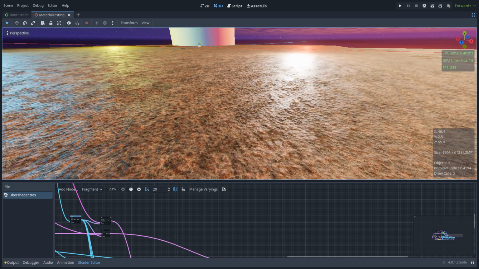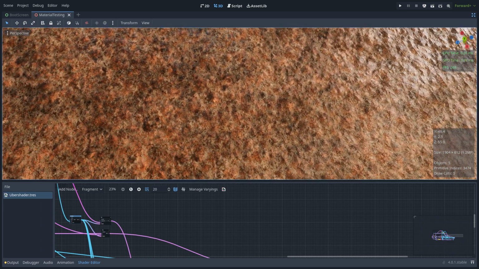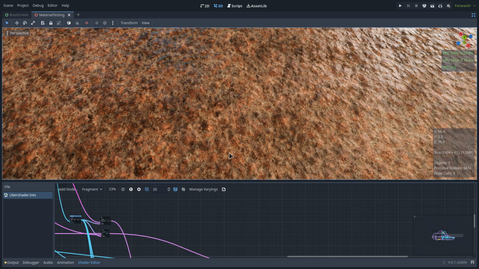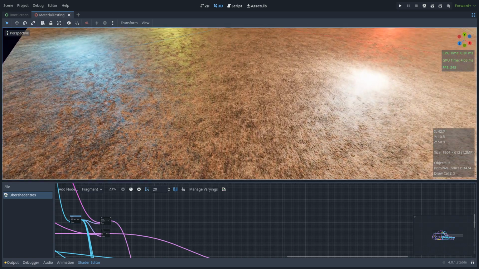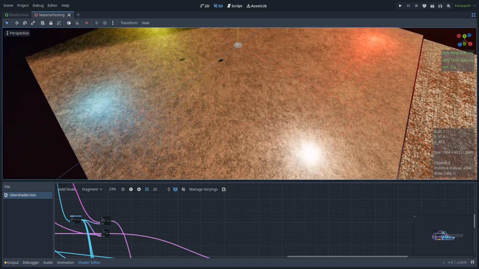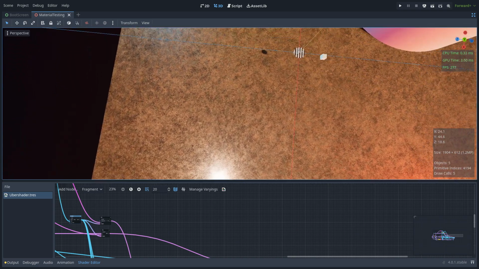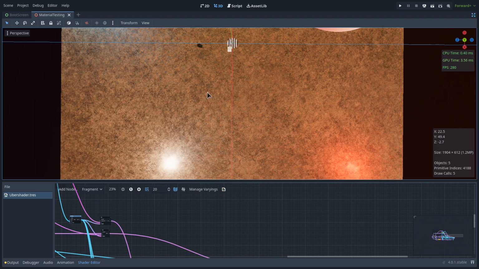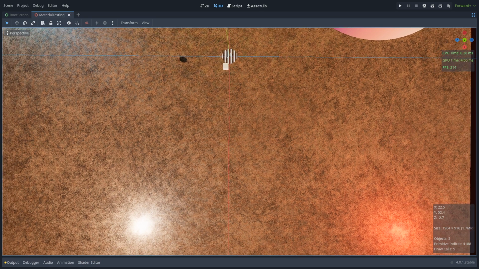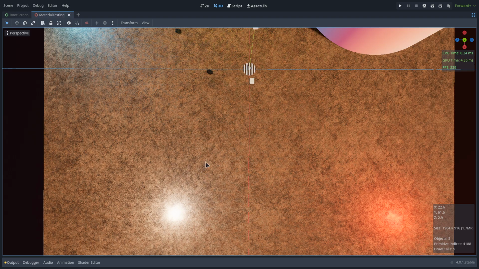And this material consists of a couple textures. There's obviously the base material, but there is more. The main point of this material and ubershader is that you can look at this, and from this perspective, it does look like there's a unique texture. I can't really see a repeating pattern. Let me know if you can see a repeating pattern.